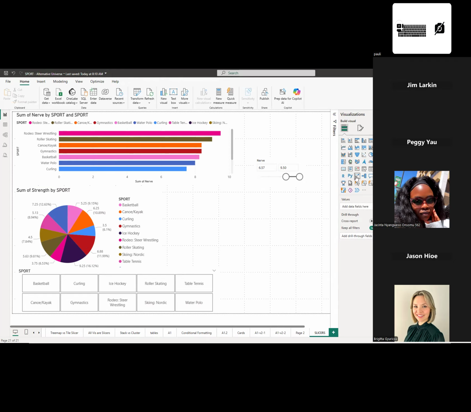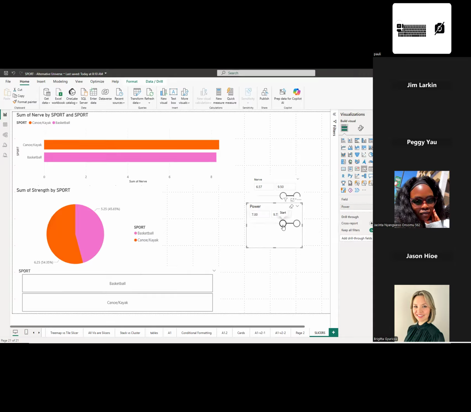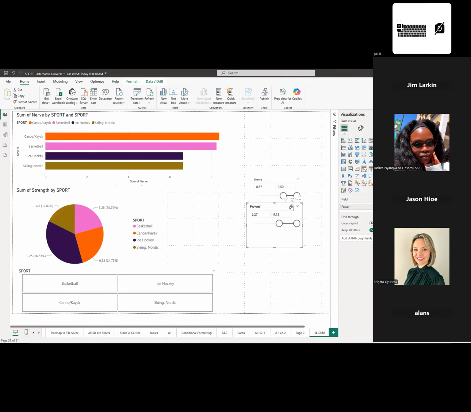And then I could add to that, if I wanted to, another slicer. If we thought for a moment that we were supposed to be looking at sports with both high nerve and high power, I could also drop power onto here, make my slicer a bit smaller, and then only show the sports which have got high-ish power and high nerve.